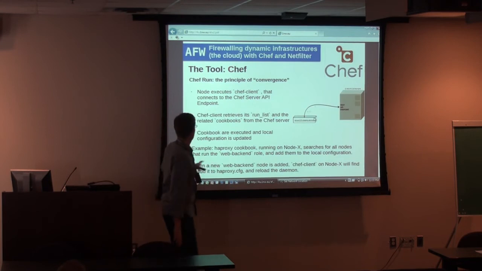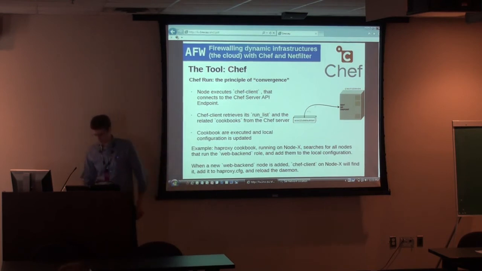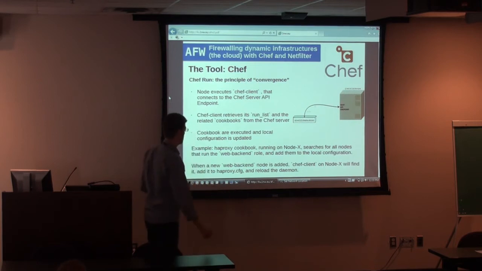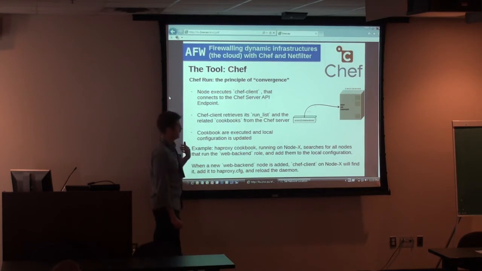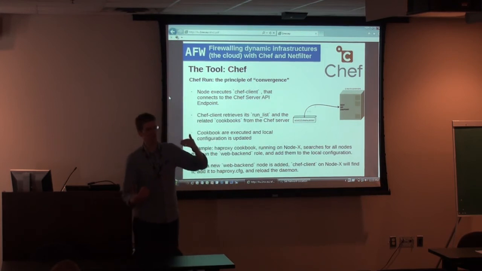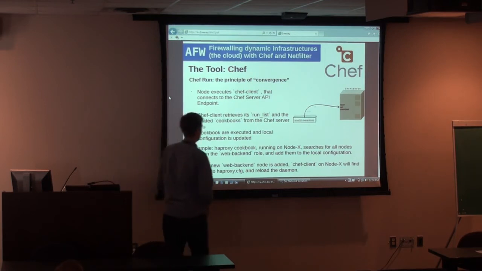So I talked about that a little bit already. The way that works is that you have a server here, server 123, that will run the chef-client daemon, connect to the chef server API endpoint, authenticate itself, download a set of what they call a run list, which is just a list of scripts that this client needs to be running, and execute the scripts locally. The execution is actually a little bit tricky to get at first because there's 2 or 3 different runs. Chef is not an easy tool to use at first. It takes really a couple of months to get used to the syntax and the logic and start writing cookbooks.